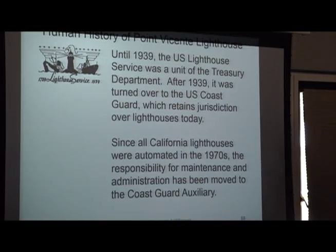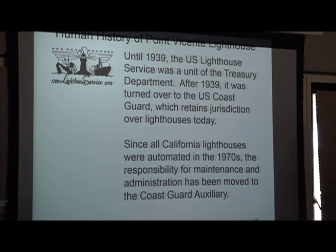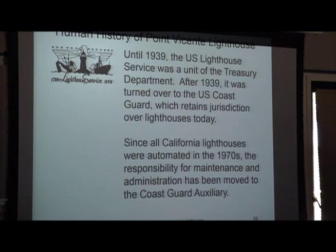Way before then, actually in Thomas Jefferson's era, the U.S. Lighthouse Service was formed, all right? And it was actually a separate organization, and it was under the Treasury Department of all wonderful places to be. And then in 1939, it was finally turned over to the Coast Guard, okay? And there was a big problem with it being under the Treasury Department, because for a long time, from the Civil War period until 1900, it was run by a very skinflint auditor who didn't want to pay any money for these fancy French lenses.